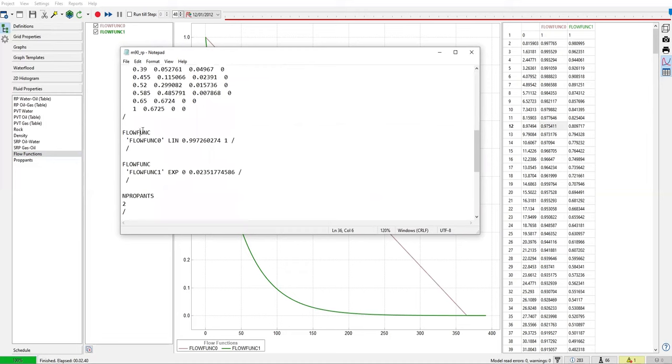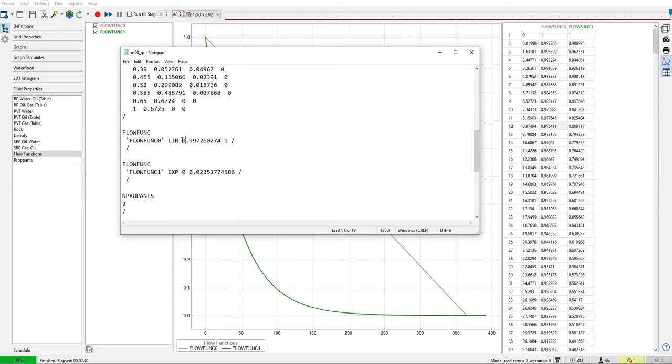So we have the keyword FLOWFUNC, one for each propan. The first piece of information is the name, flow func 0. The second piece of information is whether it is linear or exponential. So flow func 0 will be linear.